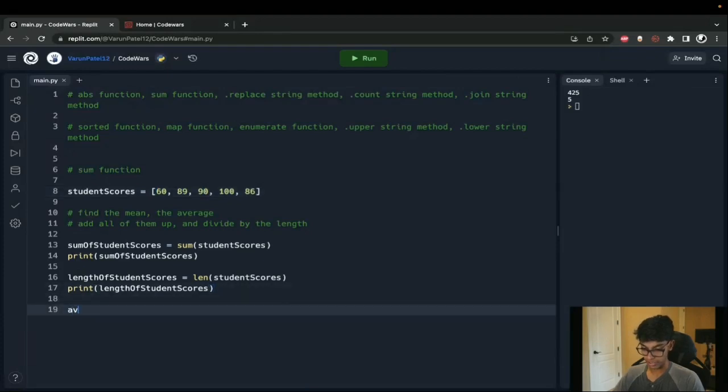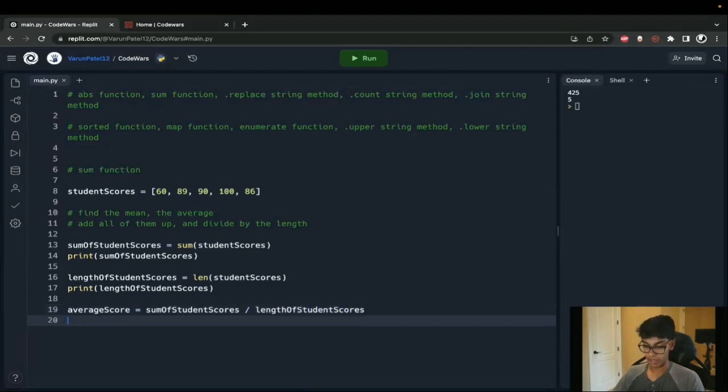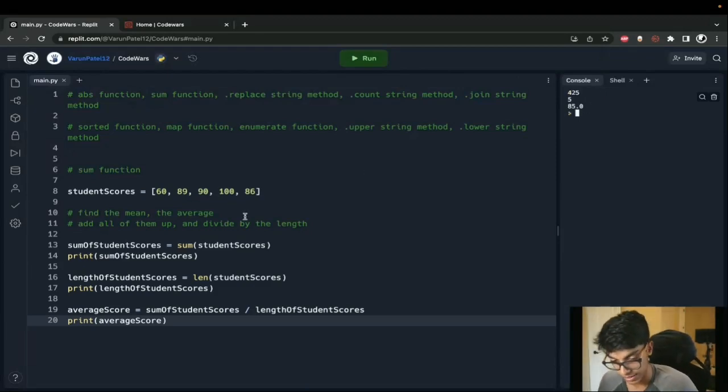Finally, we can just say the average score is equal to the sum of the student scores divided by the length of student scores. All right. We print that out, average score, we get 85. So an 85 is the average score out of all of these student scores. So that is our sum function.